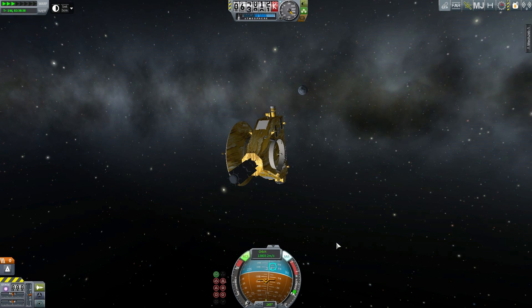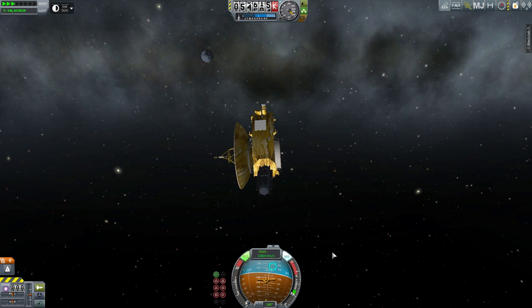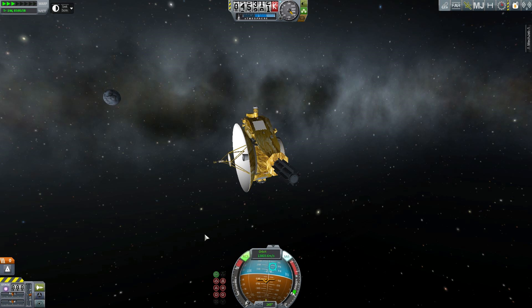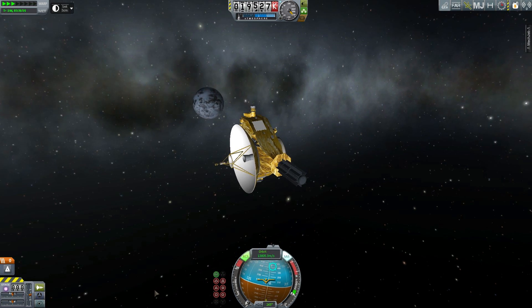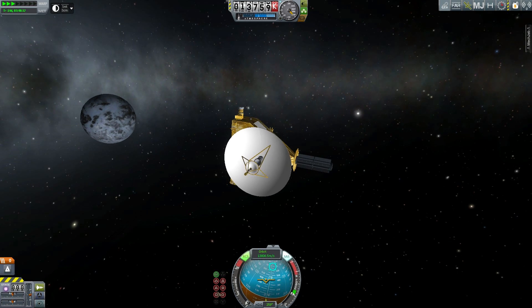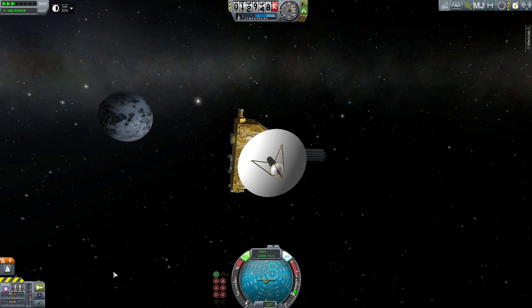As it turned out, if they had missed their launch window by about a month, they could still get to Pluto — it would just take about five years longer without the gravity assist from Jupiter. But on Tuesday it will arrive after almost a decade in flight. It is going to be zipping through the Plutonian system, going too fast to stop, sciencing the heck out of Pluto and its four or five moons. During the encounter it is unable to transmit data back, because they're trying to maximize the amount of science they get. They will get pictures later in the day, but not until after the encounter is essentially over. It's very hard to get science from Pluto — you need to send it across hours of light delay, the signal energies are very, very low, and you need the biggest dishes and a lot of power from the spacecraft.